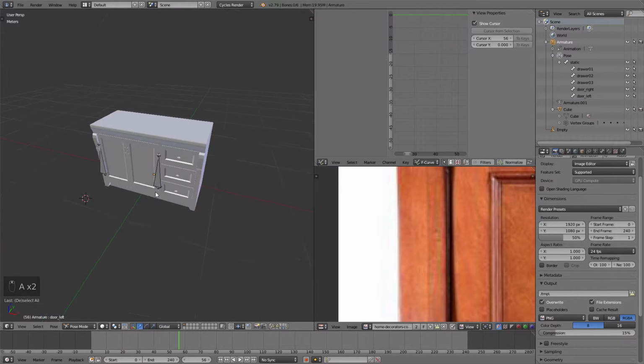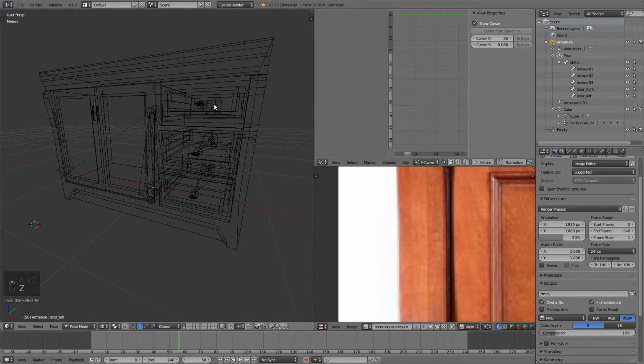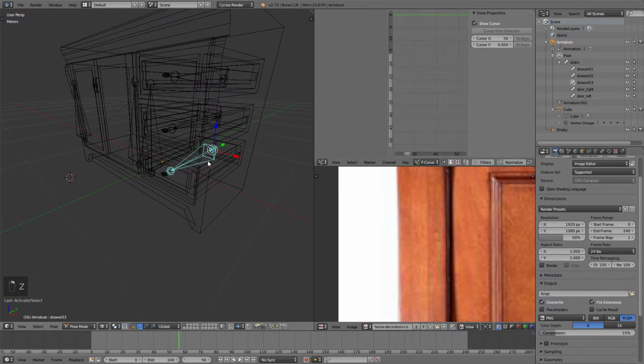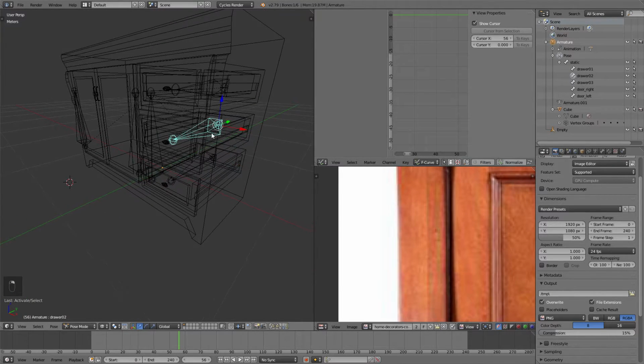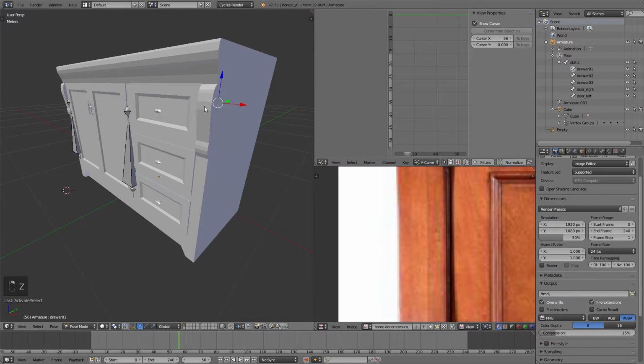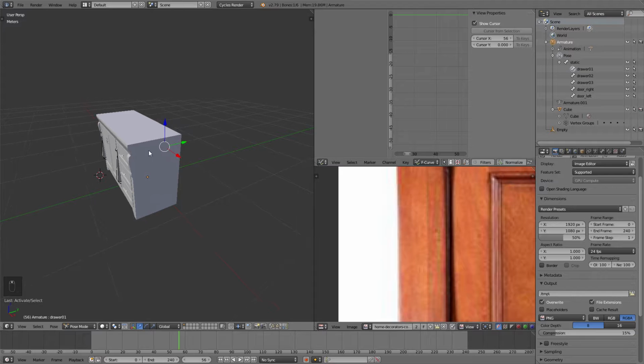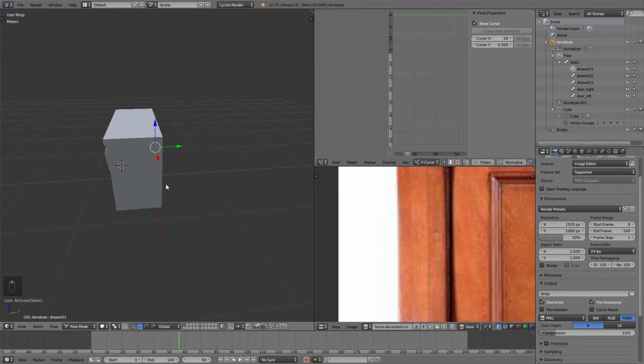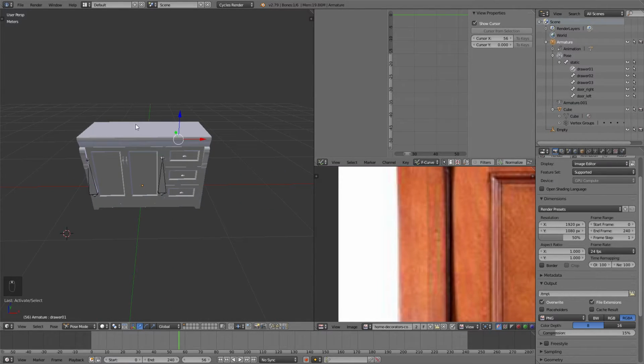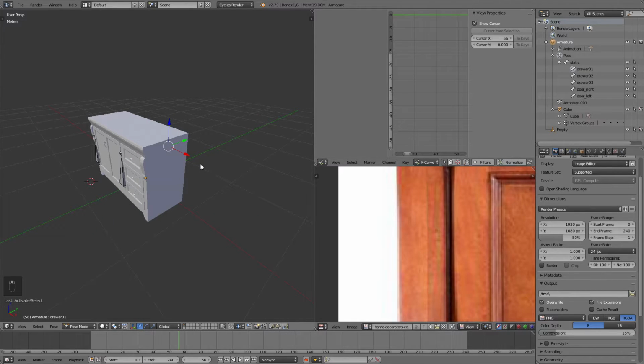There we go. Alright, now we're gonna play a little bit with the drawers. I'm actually gonna slide this one a little bit open, this one a little bit further. Then we're gonna make the top one shake, be pushed out, float a little bit, and smashed back into it. Also moving the cabinet back to its original position. I want to move it back to the original position because then you get a clean loop.